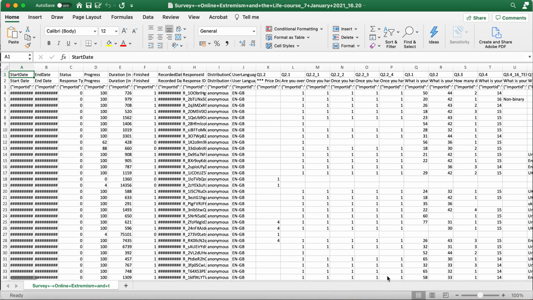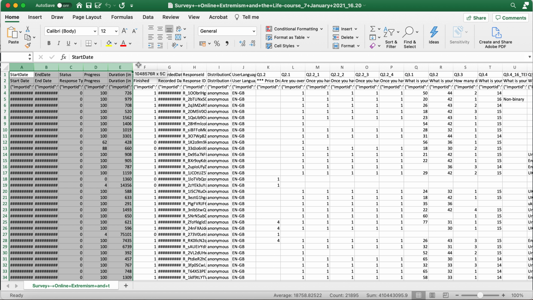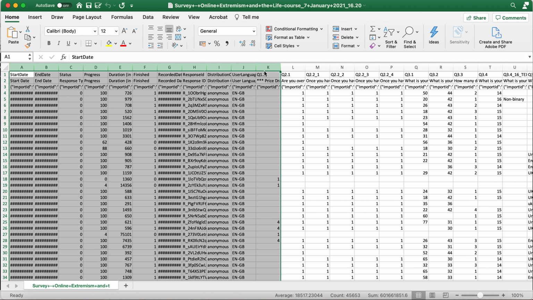I'm going to take you through really quickly how you can clean this data set. You've seen on the website, there's a lot of useless information on here. There's some things here that can be turned into numbers, so I'm going to show you how that's done. So you've opened that up, you obviously notice that these columns here are just totally useless information.